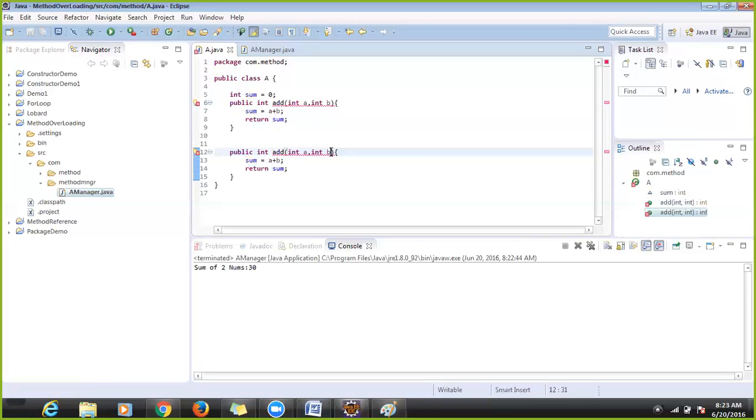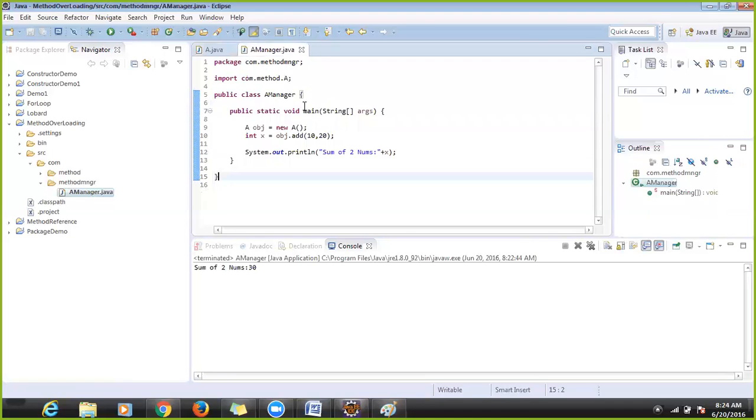So we need to make some change to these two. Just for the change, I am changing the arguments. Now both are different, right? The method name is the same, but the arguments are different. So here, instead of a plus b, I want a plus b plus c. The method name is the same and the rest of the things are different. So now we'll go for this one.